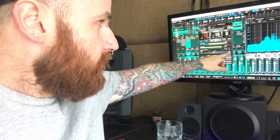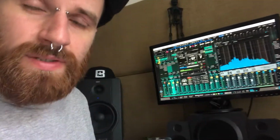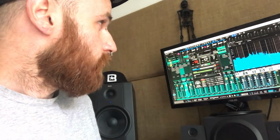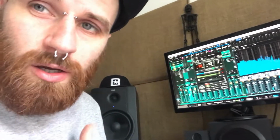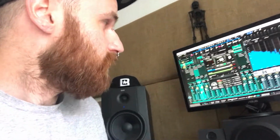Then you'll see this has got a trim knob here. The trim currently reads 4.8, so that means at that point in the song it's way too loud. As the other elements come in and it starts compressing everything together, the LUFS start to read correct. And now my trim is saying -2.6.